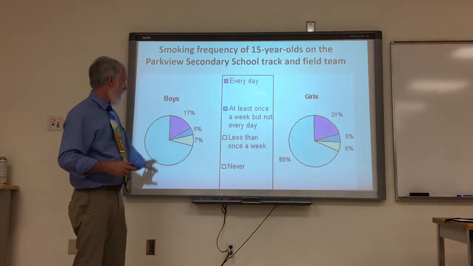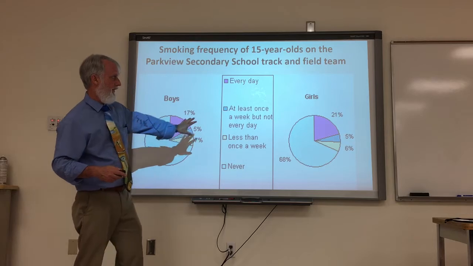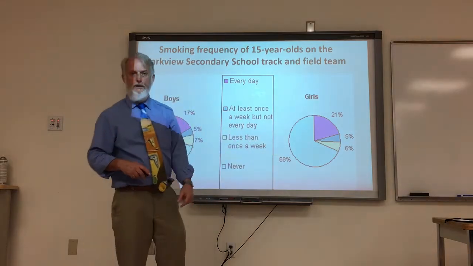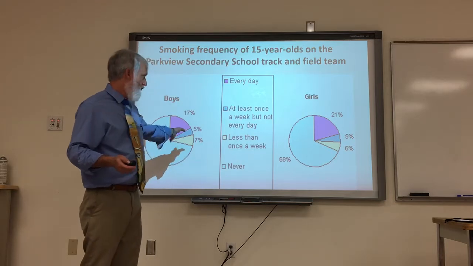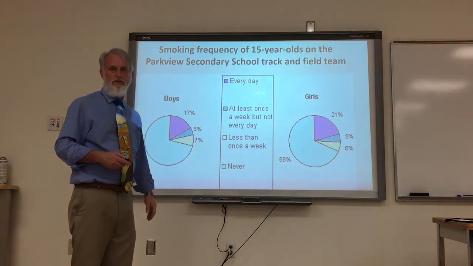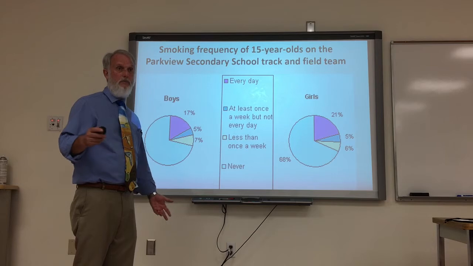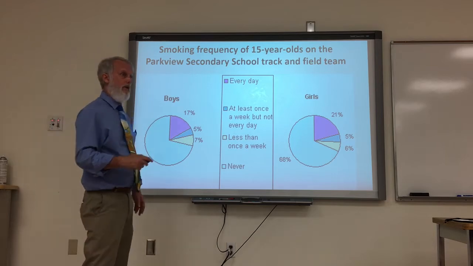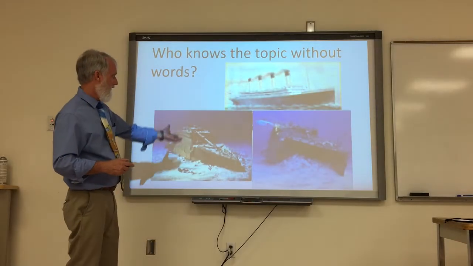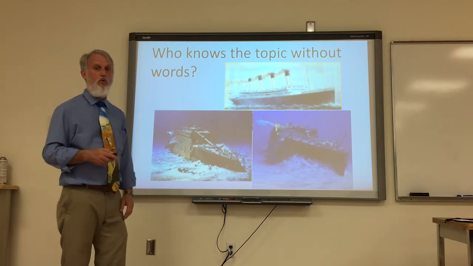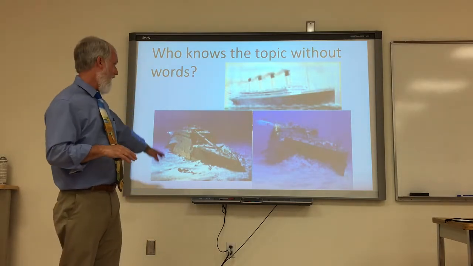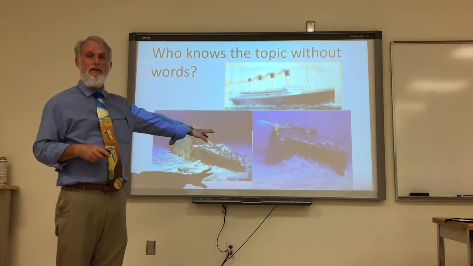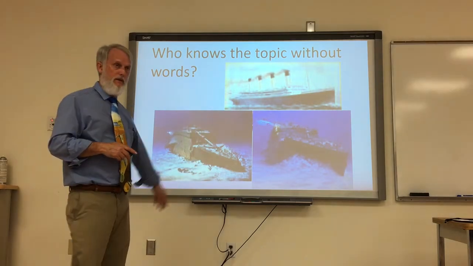If I have a lot of numbers, I want to give a picture that gives a graphic presentation of those instead of a list of numbers. Even though these are not really good graphics, they're still fairly clear to make the point. Talking about not good graphics, these are very blurry, very poor quality graphics, but even at that, most people can guess this is a story about the Titanic or a speech about the Titanic.